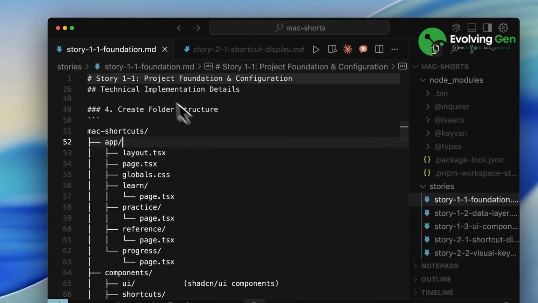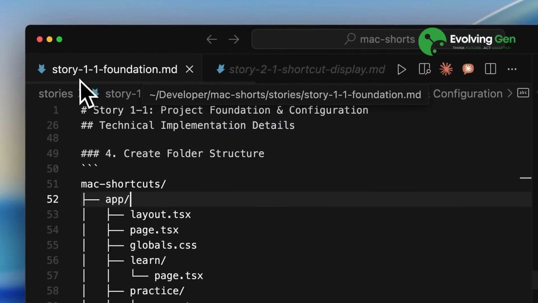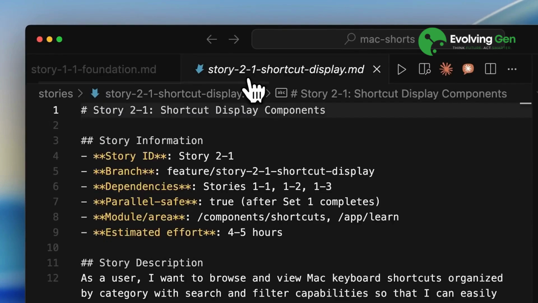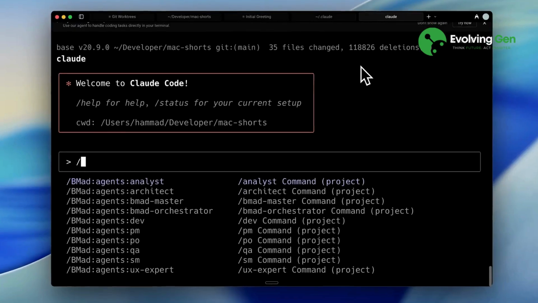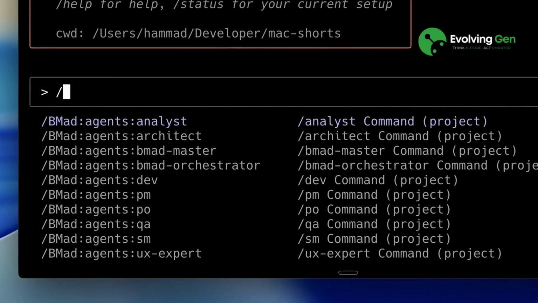Normally, with the BMAD method, I follow a step-by-step approach by doing one task at a time. The problem with this is that a single Claude Code instance is doing the whole task, which slows down the process. This is what we'll solve with this multi-agent system. Now, here's what you're going to do. We ask the BMAD story generating agent to examine each story and determine if it can be broken into multiple non-conflicting subtasks. If possible, split them into separate stories.